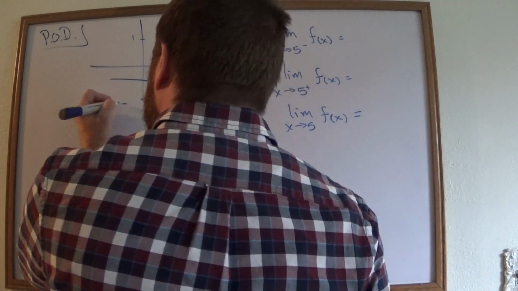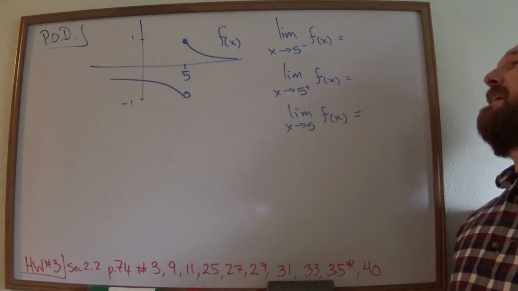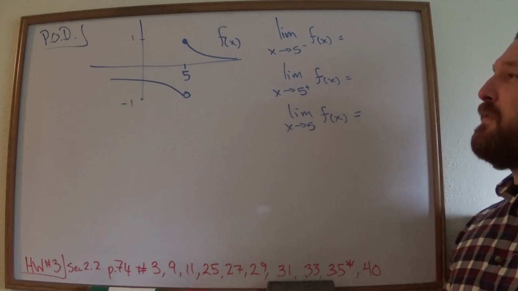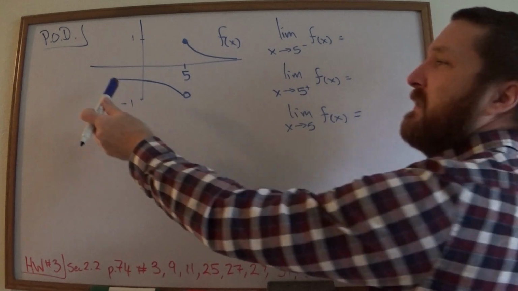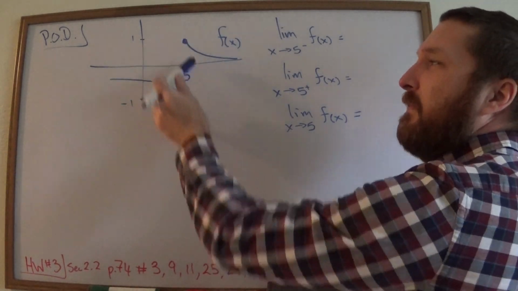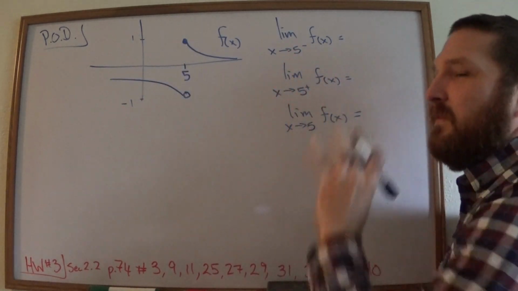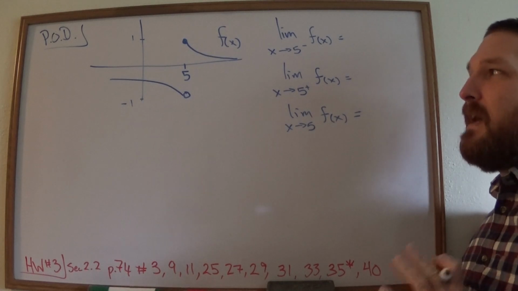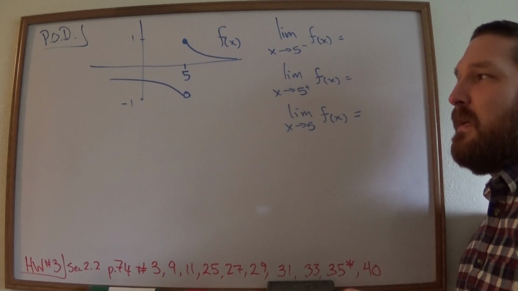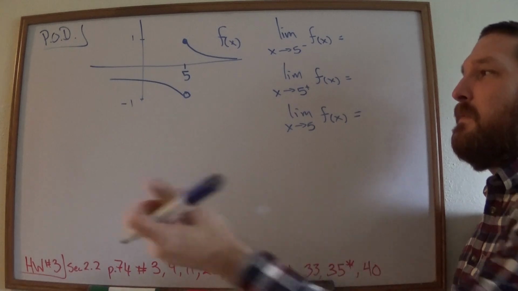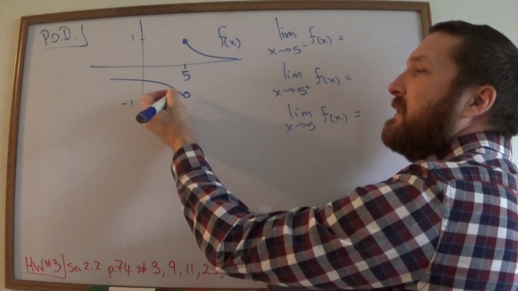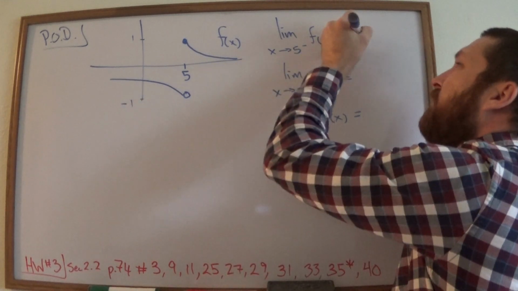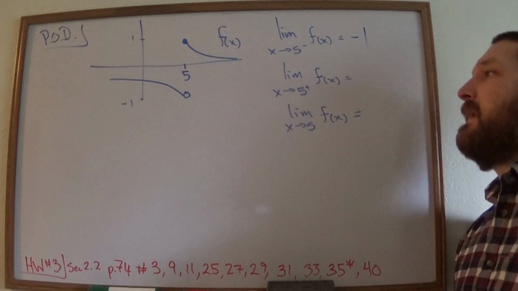What is the limit as x approaches 5 from the left? Negative 1. Negative 1, right? Because, again, it does not matter what the value is. Remember, limits, the way that we're defining them in this class, it does not matter what the actual value is. What we care about is the behavior of this function as we approach. And we can see, yes, it's getting closer and closer to negative 1, so that limit is indeed negative 1.